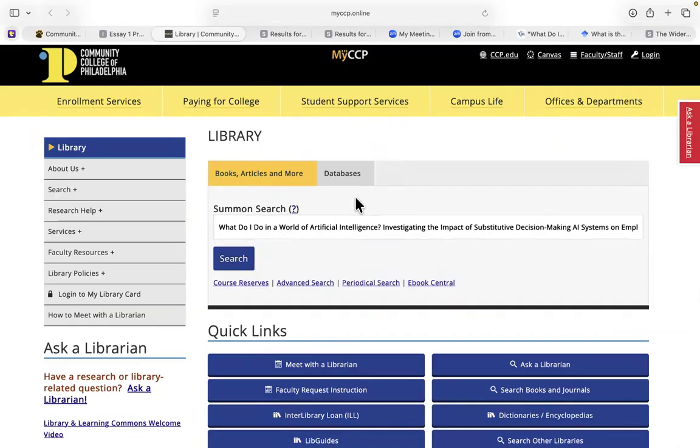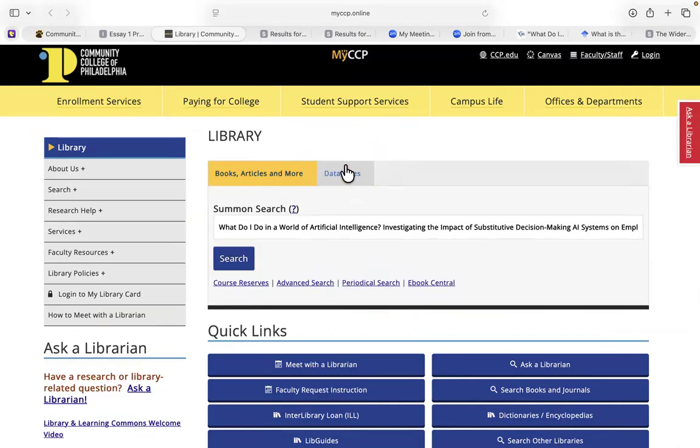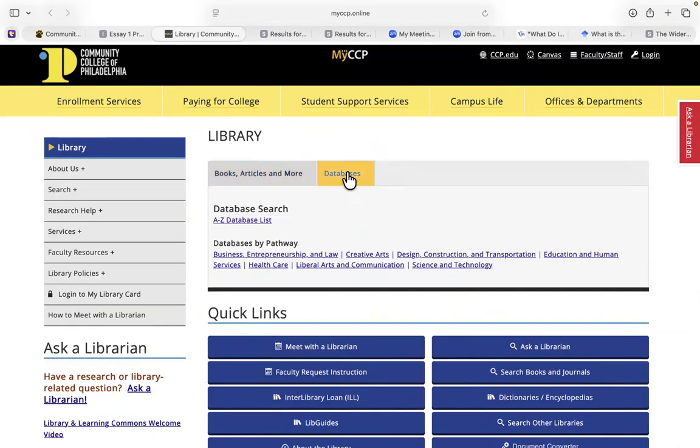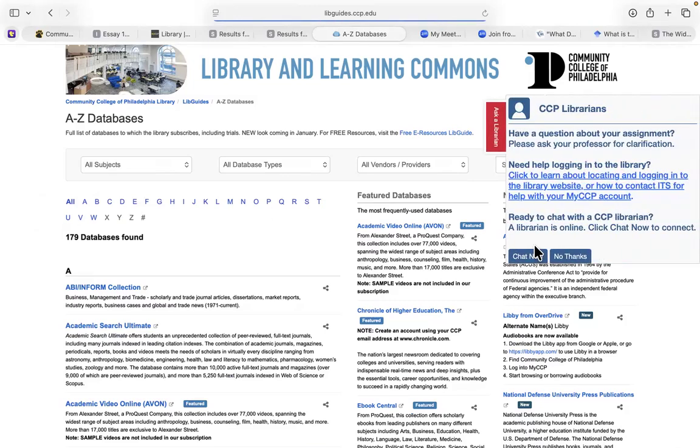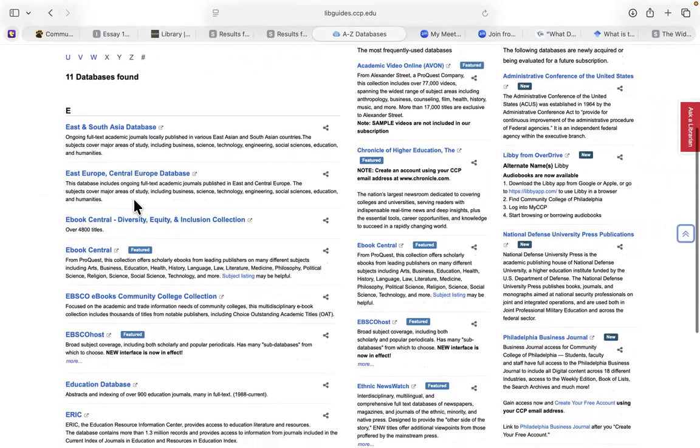I want to show you also some other databases where you can look directly for sources. So instead of this tab, I'm going to click on this little tab right here, databases. I'm going to click on A through Z database list. You can always ask librarians to help. They're CCP librarians. I would definitely take advantage of that.